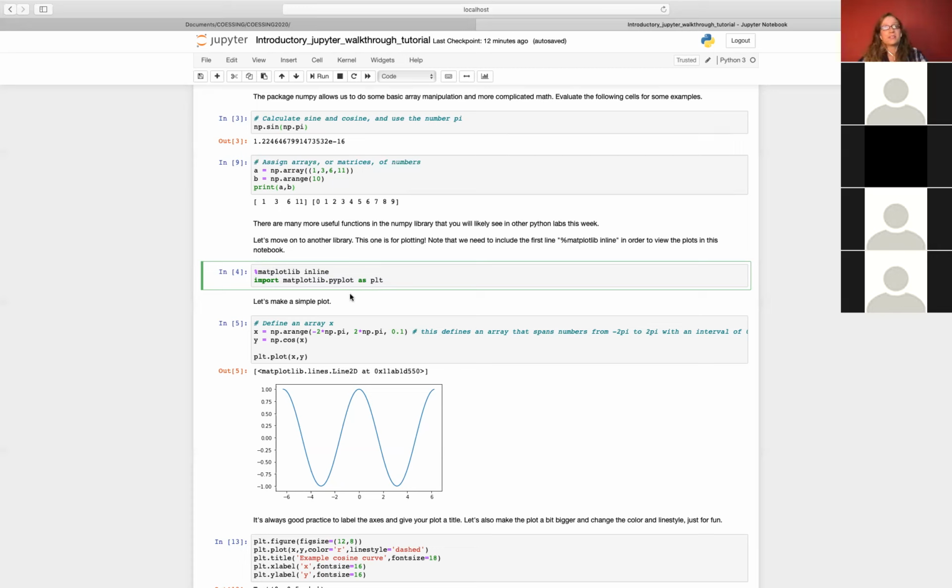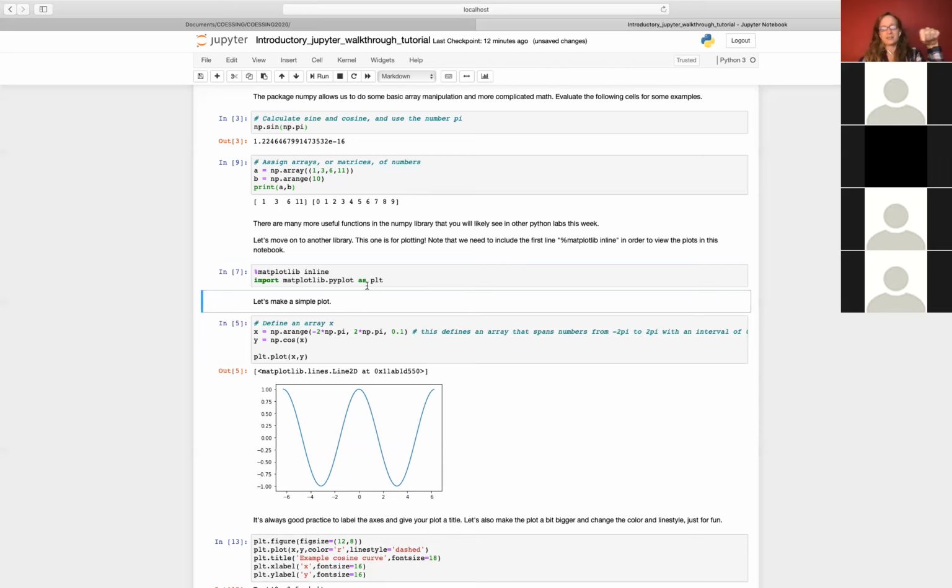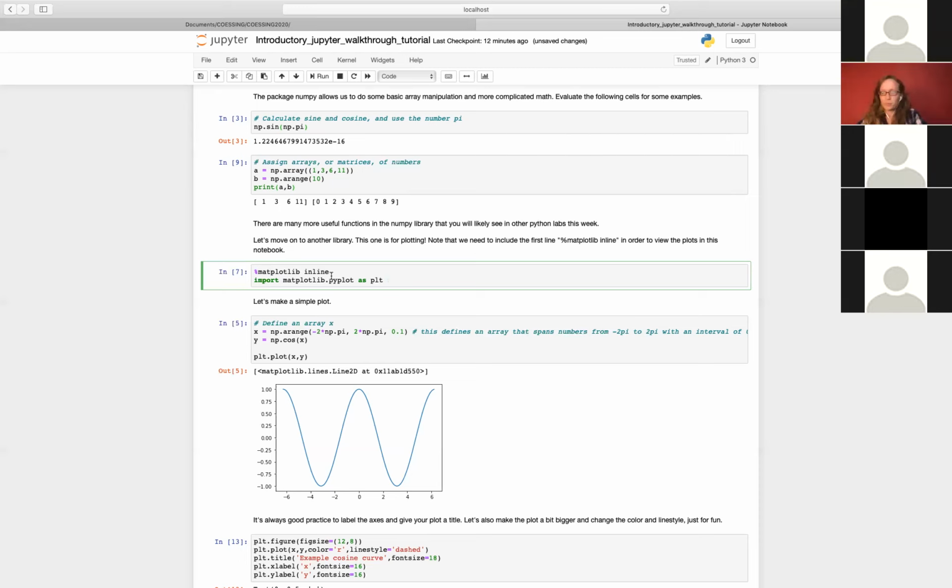So for instance, let's just say I misspell Matplotlib and I just say Matplotlb. So I'm missing the I between the L and the B. So if I evaluate this cell, there's an error. Module not found error. So it's telling you what the error is. Module not found, meaning it doesn't know what library this is. And it says there's no module named Matplotlb. And I'll say, oh, of course, I was silly. I misspelled it. I add the I, and then it works. So error messages are usually your friends. Most of them are quite useful, and they say what goes wrong. So don't be alarmed.